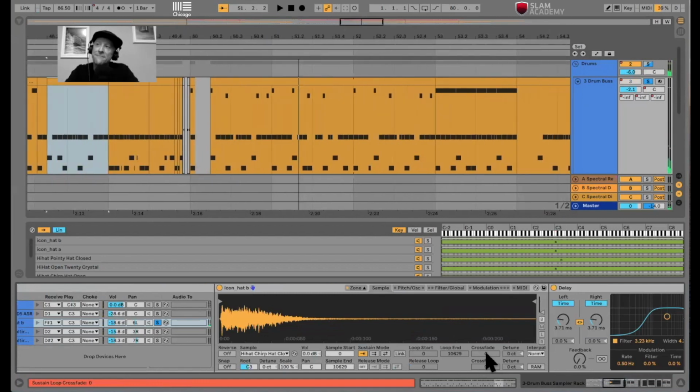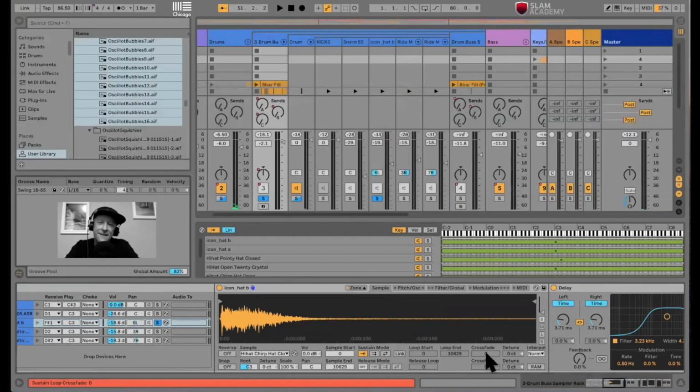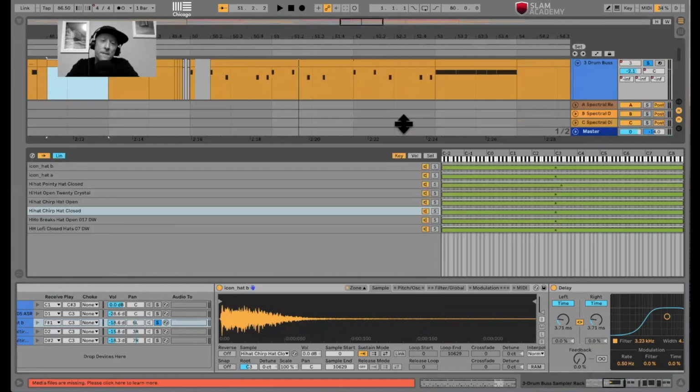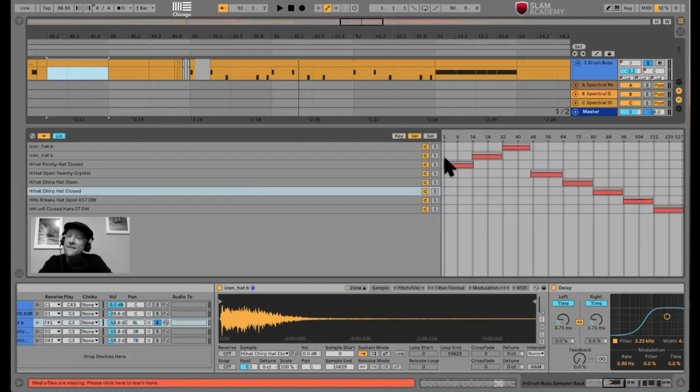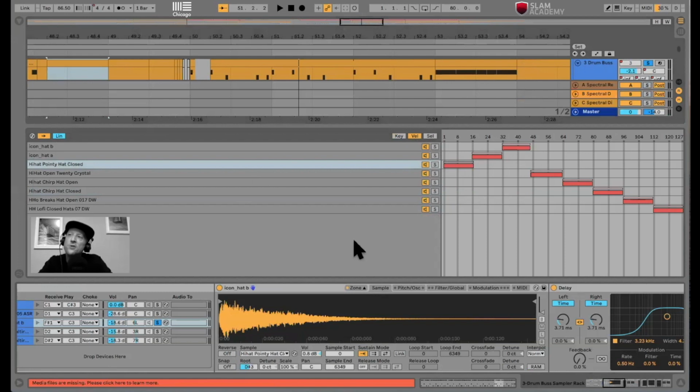Here's how you do that. I took my one sampler instrument and I put a bunch of hi-hats in there. Not a big deal. And then I went to the velocity zones and I right-clicked on one of the zones and I distributed the ranges equally. Now I have a bunch of hi-hats on one pad and different velocities trigger different sounds.